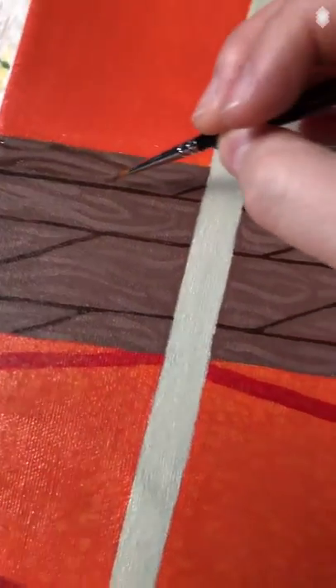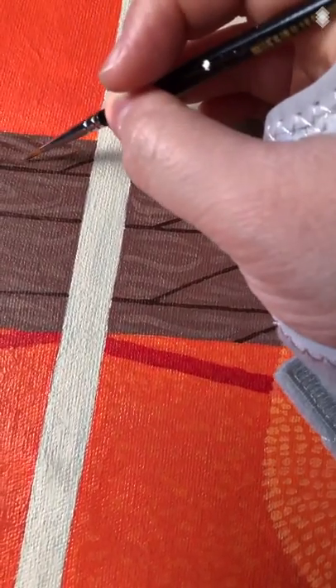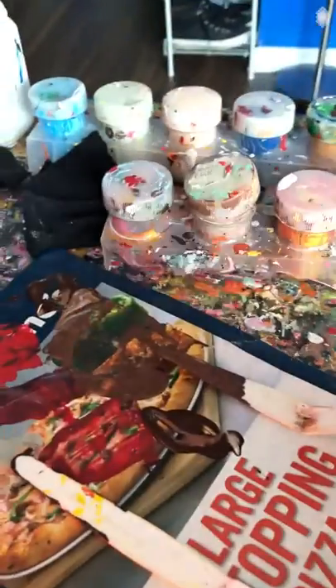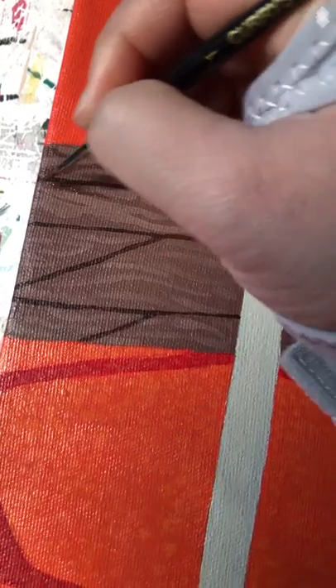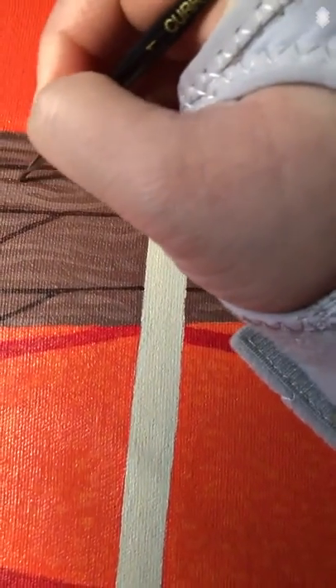Perfect shade of brown — not too light, not too dark. It's going to add some really nice hardwood flooring texture to the painting. I'm pretty happy with that. I'm going to close my jars so the paint doesn't dry out. When I started painting I used to throw out so much paint, but I figured out new ways to save: mix colors and keep leftovers in little jars to use later.